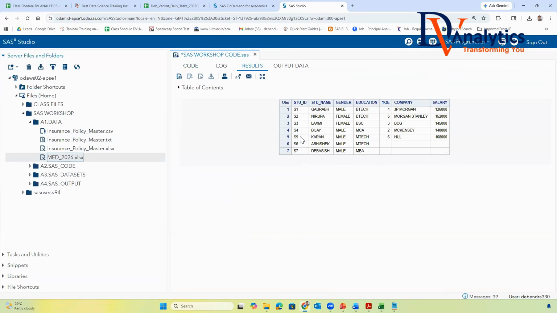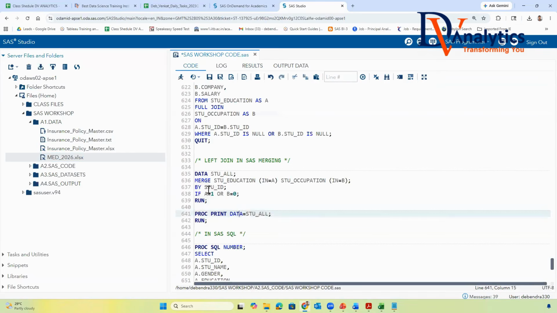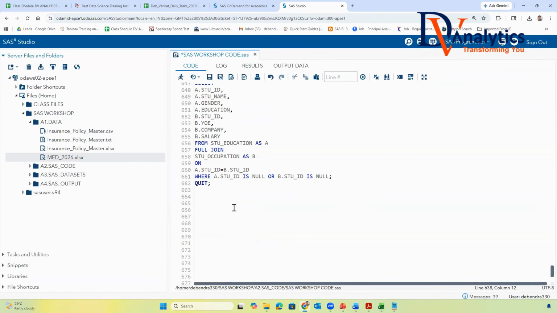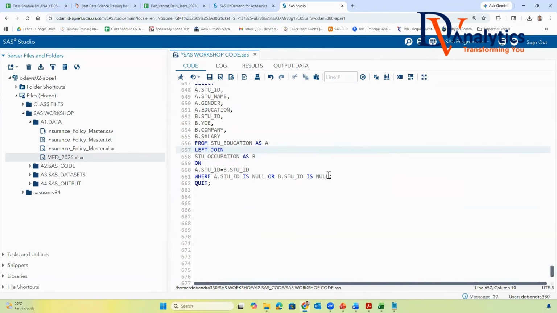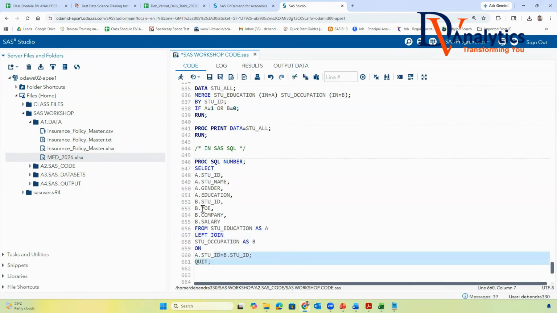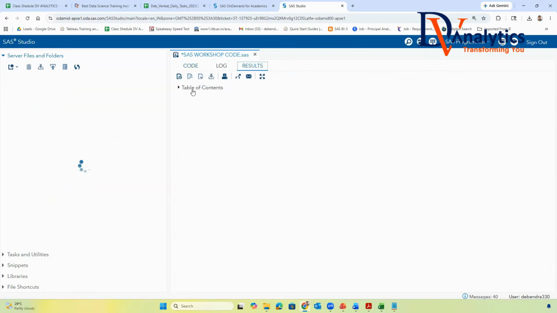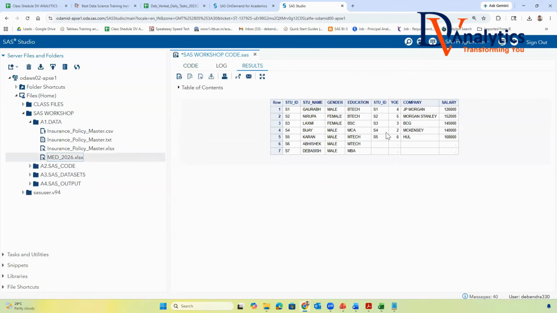That is where it is called left join. What is that? A equal to 1 or B equal to 0. If you go for SAS merging, you can simply call this a left join. Remove this query here. Just say left join. If you run this program, it takes the entire part of left and common from the right table.